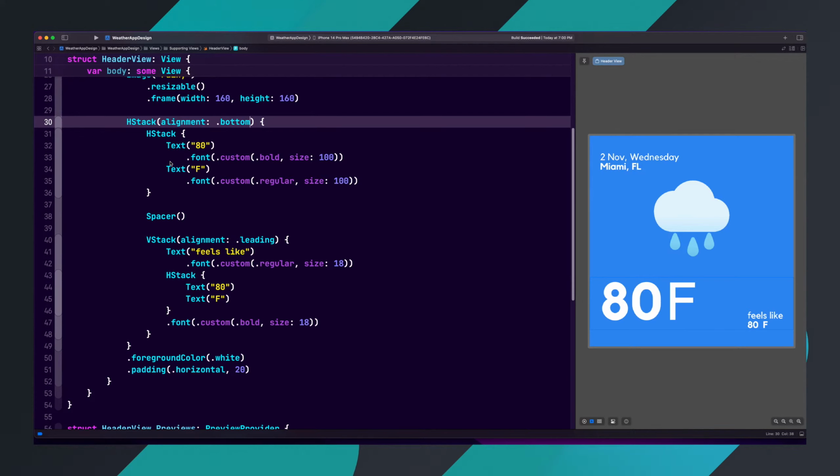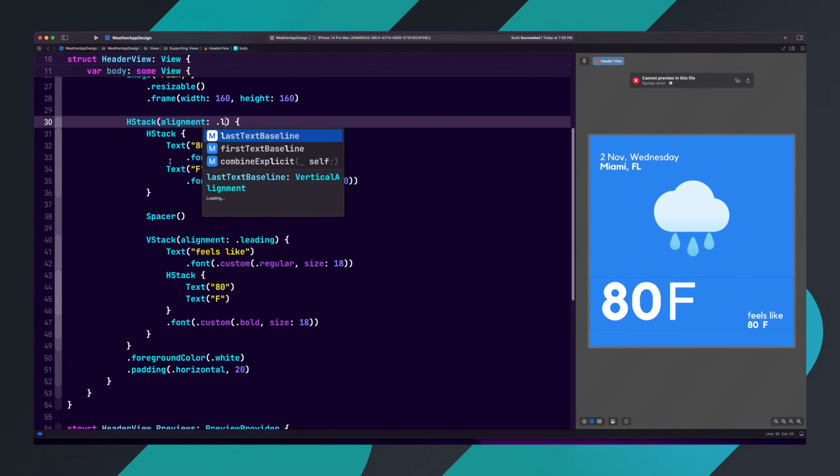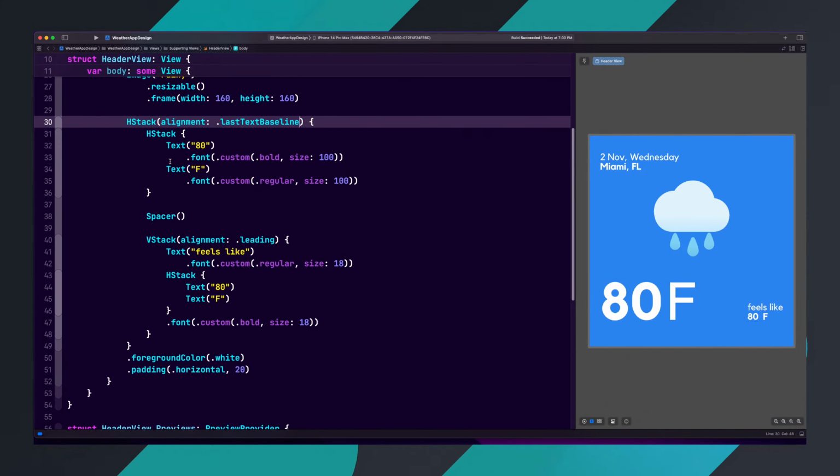And that isn't what we're looking for. So if we go instead dot last text baseline, it'll then pop up and the 80 up here will be aligned with the 80 down here. And now we have them both on the same plane. So that works out really well there.